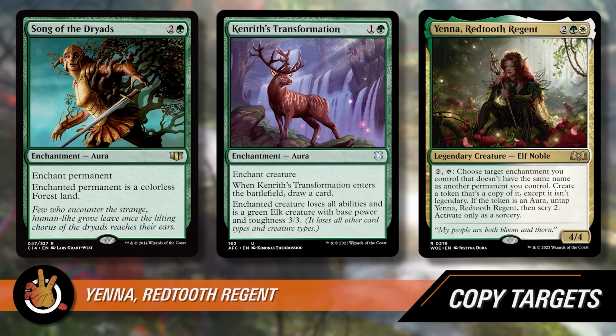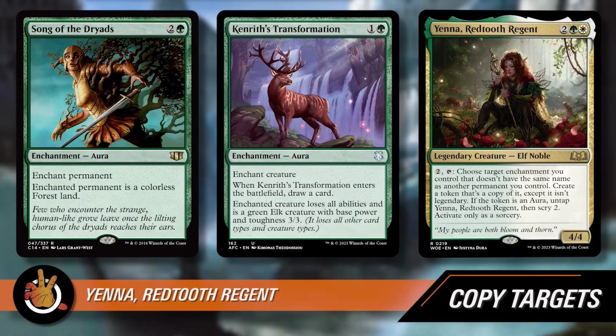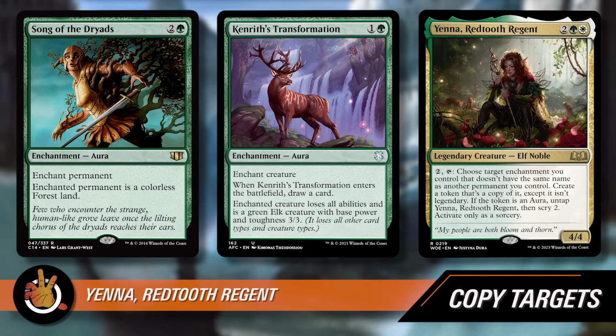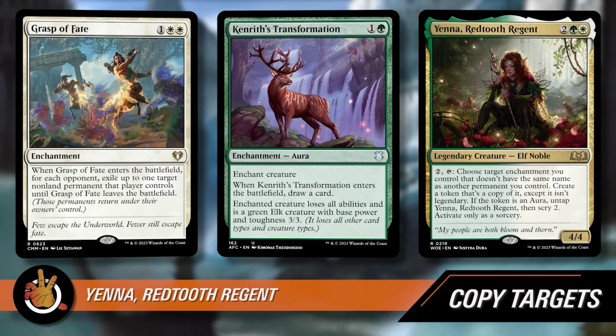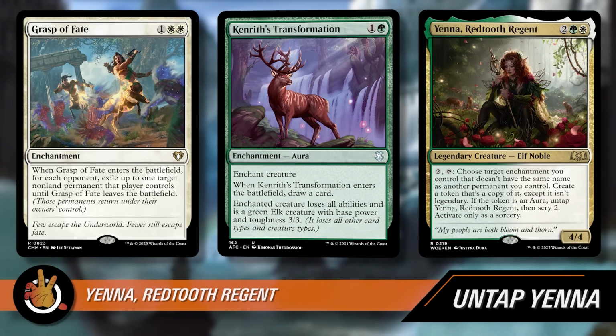I don't know. No. Kenrith's Transformation is sweet. It's repeatable and you untap and you can do it again, right? So you can pay 2, tap, copy Kenrith's Transformation, take out another creature, untap or scry 2, pay 2 mana, do it again. And draw a card off of that, do it again. And do it again. Yeah. So it's really sick there. Yep. Obviously, Grasp of Fate, really powerful removal enchantment as well. But these are my 2 favorite auras that you can copy because they untap Yenna.